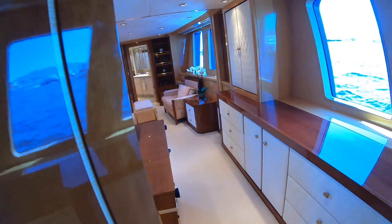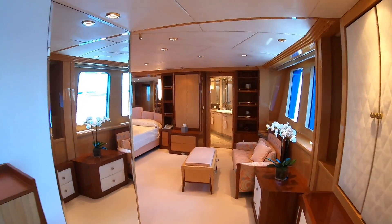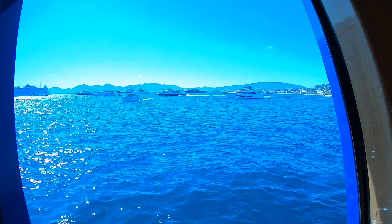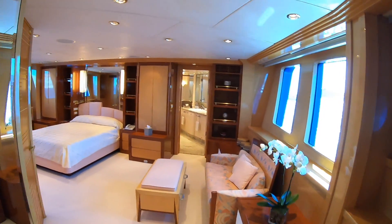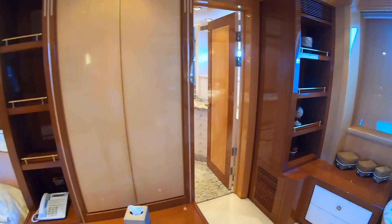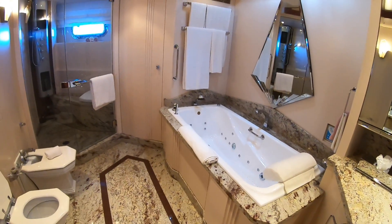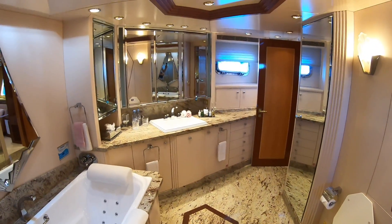Heading forwards on the main deck, we find the master cabin — one of the nicest and most comfortable cabins I've ever seen on a boat. There are huge windows with a stunning view outside, and shutters are available for serious offshore crossings. There's a real art deco feel to parts of this. Ahead is the bathroom — and I should say bathroom because it does have a proper bath, plus a big shower and everything else you'd expect on a boat of this calibre.